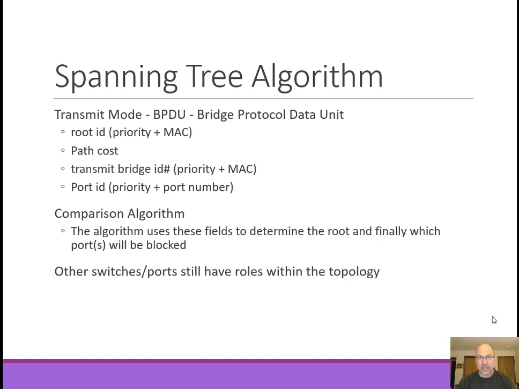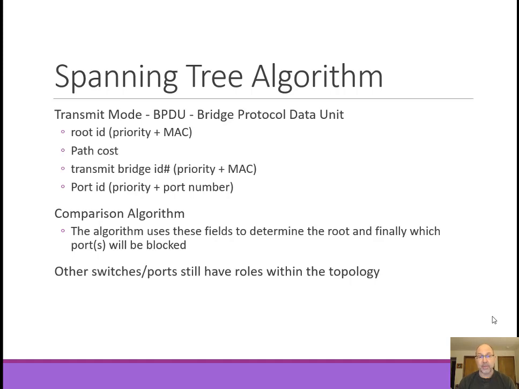So those, again, are the 4 fields that we use in the comparison algorithm. When you are comparing BPDUs and trying to determine what ports to block, the first thing you do is compare root IDs. Really, that's for the election of the root bridge. The one with the lowest priority becomes the root. Then the path cost is compared. If you've got 2 BPDUs and you're trying to figure out which one is the best way, whichever one has the lowest path cost wins. If the root IDs and the path cost are the same, then you take the best transmit bridge ID, and the best transmit bridge ID is the lowest one. Same thing with the port ID if you need to.